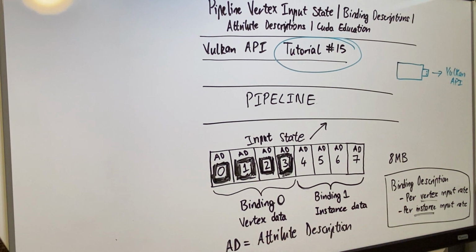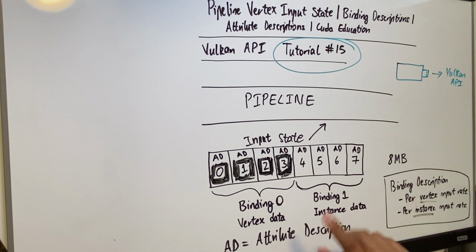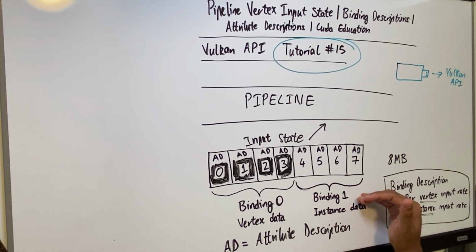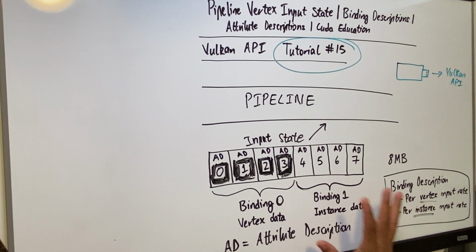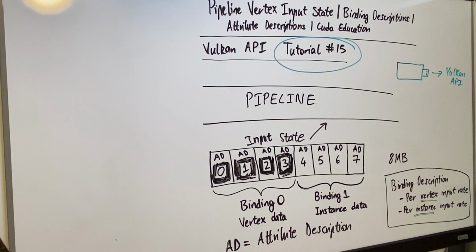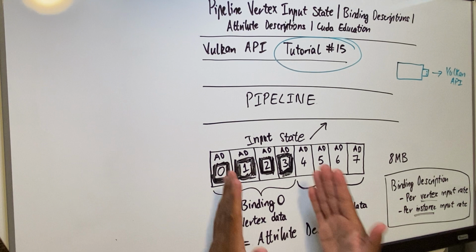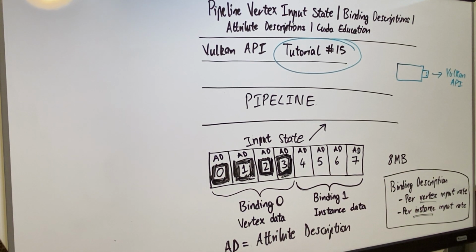itself. So actually the structural, mechanical vertices of the rock itself. Instance data deals with the texture of the rock, the color of the rock, the rotation of the rock, and the scale of the rock. Okay, so this is instance data, and then the Vertex data, of course, is again the vertex mesh of the rock itself, right? So 2 different pieces of data. So that's why you have binding 0 for the Vertex stuff, binding 1 for the instance stuff, okay?